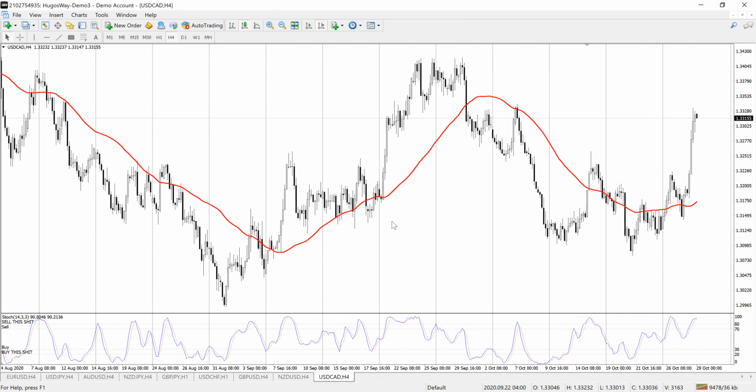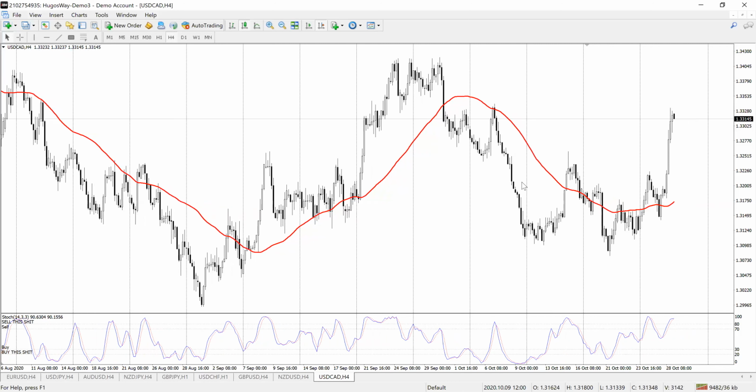So MetaTrader 4 is an app that you can download onto your phone and be trading and entering into the financial market yourself. But here we're looking at a blank demo account of the US dollar against the Canadian dollar on the 4-hour time frame. You can see it all on the left side of the screen. It explains where price is currently at. Price is currently at 1.332, right? We can literally see that.